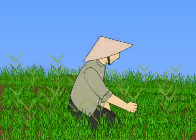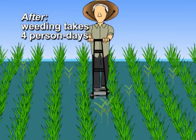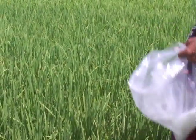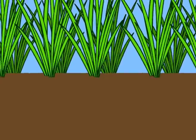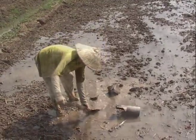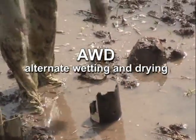Before, it took them 30 person-days to manually weed their unleveled 4-hectare field. Now that they use a drum seeder that plants seeds neatly in rows, weeding takes only 4 days using a row weeder. With their leveled land, fertilizer is spread evenly, resulting in less lodging. Golden apple snails, which used to hide in uneven spots, can no longer do so. They have reduced their fuel for pumping water from 20-30 liters of diesel to only 7 liters for all 4 hectares. They saved even more water from adopting alternate wetting and drying, which allows them to alternately flood their field at times and let it stay dry for a few days.